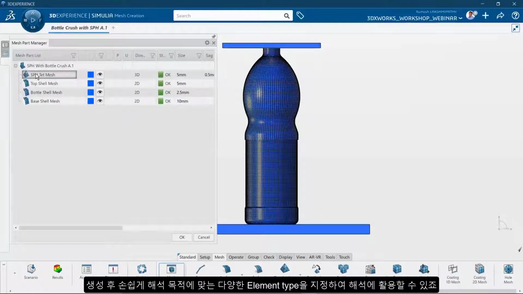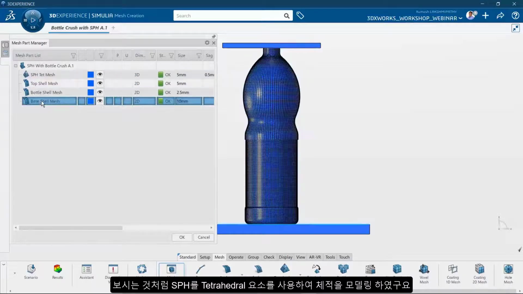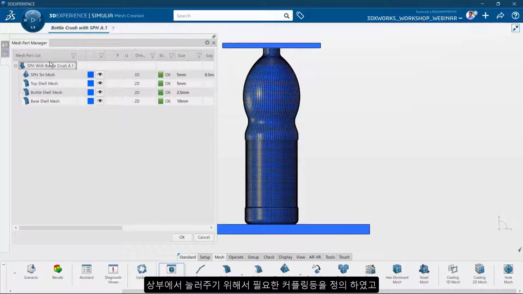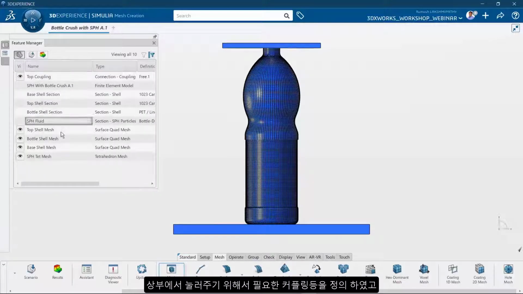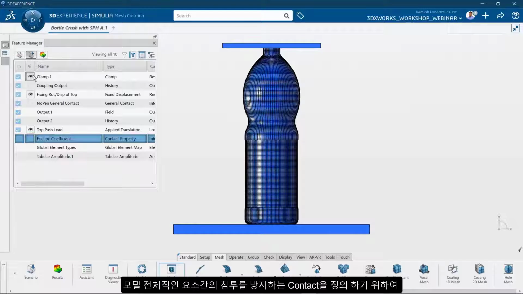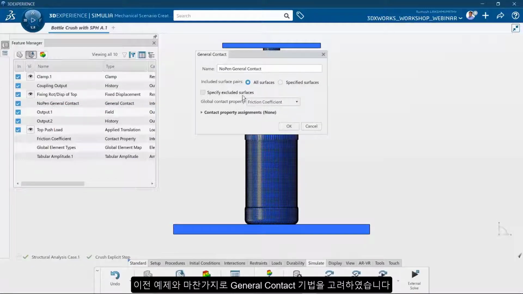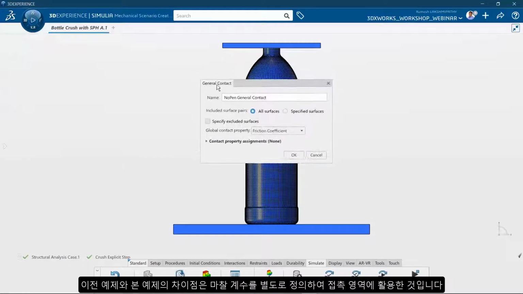Now, with respect to the SPH, I've modeled that as a volume, and the tet mesh was put on that particular bottom. So a similar kind of setup using a coupling to push down the top. And again, utilizing the global no penetration kind of general contact condition that's available from the platform. In this case, the only difference is I've specified a friction coefficient.